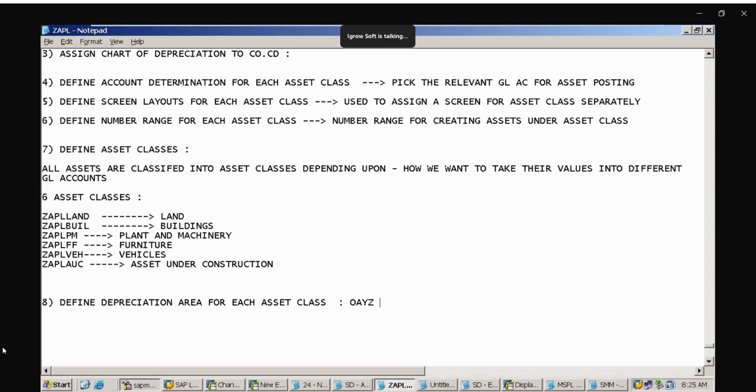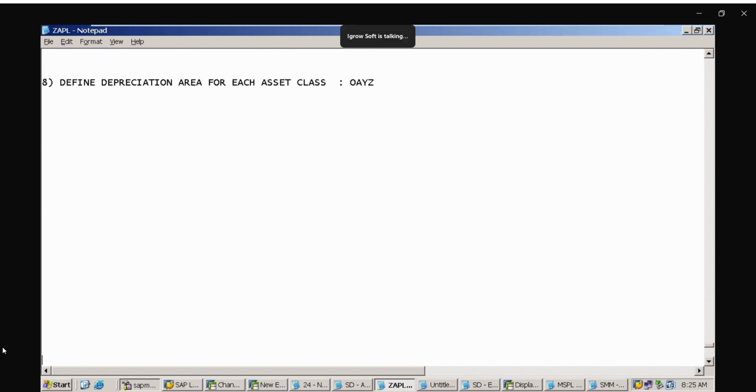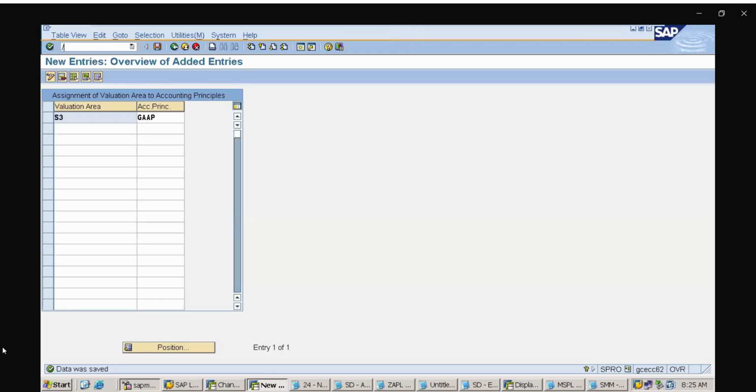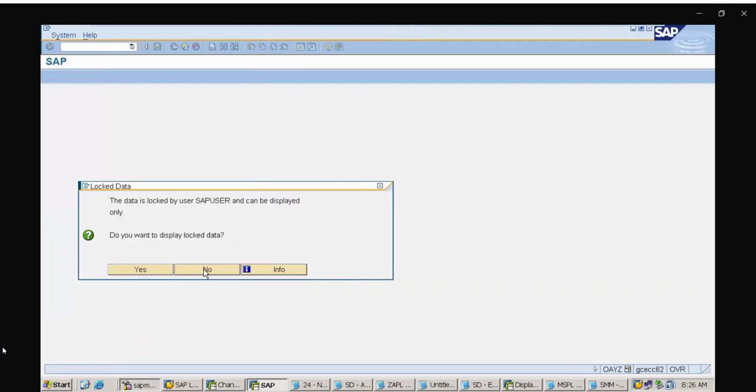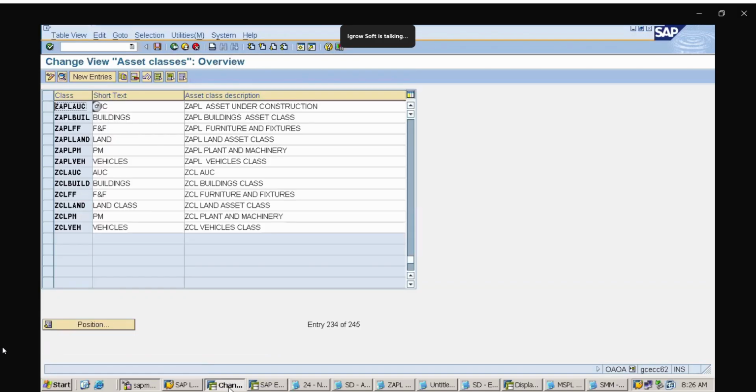I want to control the depreciation, so for each asset class I have to define the depreciation. Now let me go. Let's go to OAYZ. Slash and OAYZ. You go. Okay, the screen is open, I think. OAYZ.